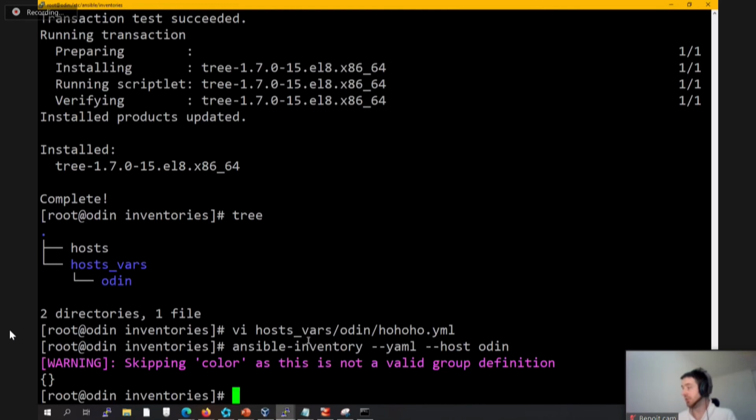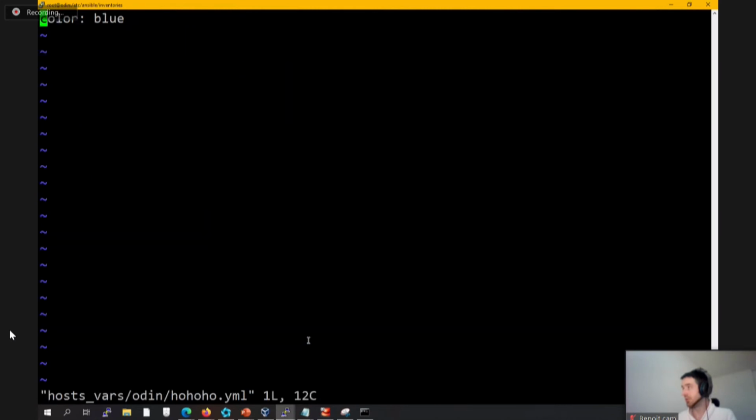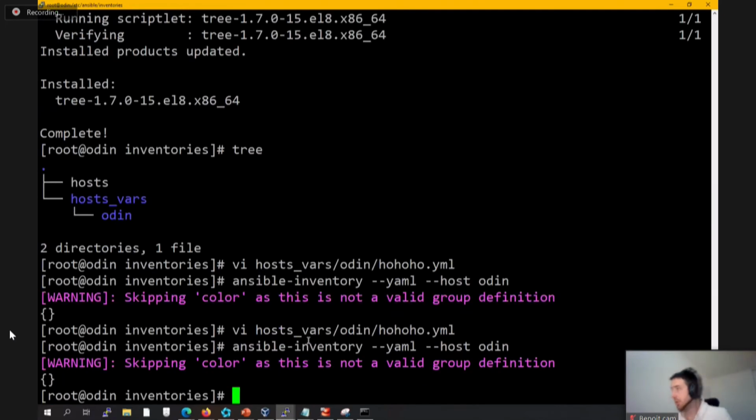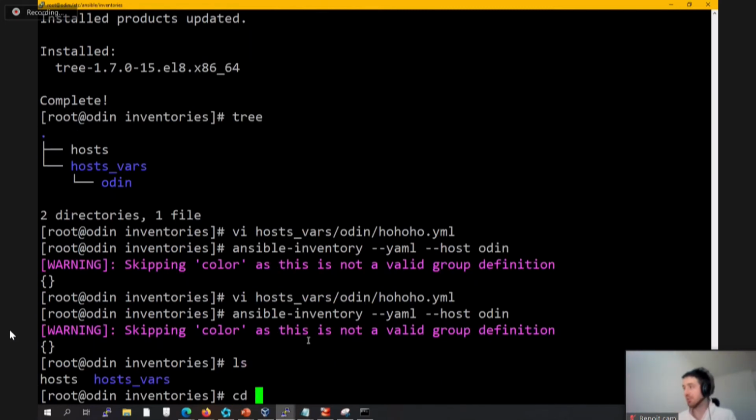I made a mistake somewhere. Not a valid group definition. Okay, what did I do? I made a mistake. That's the demo effect. No, it should be okay.